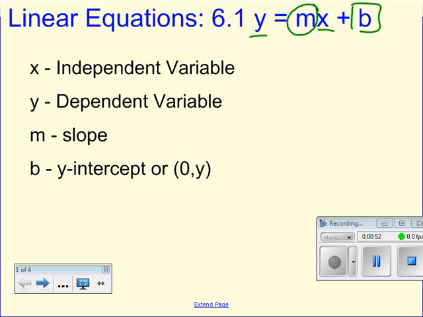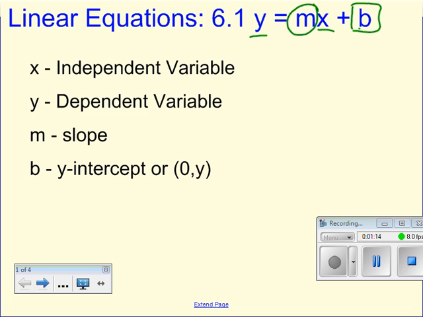Generally, m and b, no matter what kind of value they are, we try to keep them either as whole numbers or as fractions. We rarely ever see them as decimals, unless we're talking about slope as a rate of change. Then we take it and break it down to a decimal.